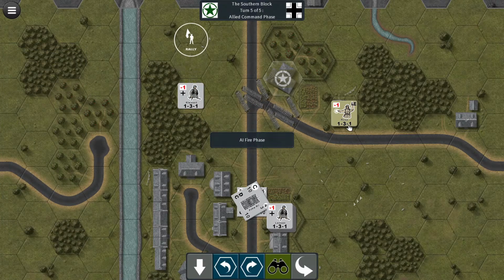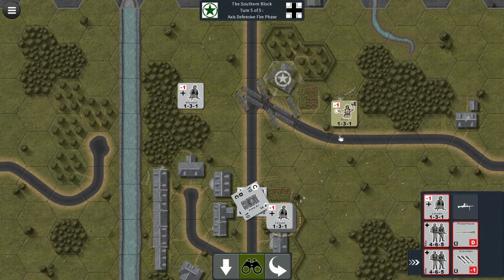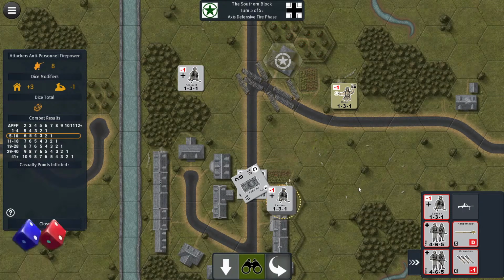Okay, they've got the Allied turn, so I still have the chance of actually wiping the enemy out in this map. So it's my defensive fire. Let's do. Oh, to be honest, this is my best victory in this game so far. I'm really happy about myself.